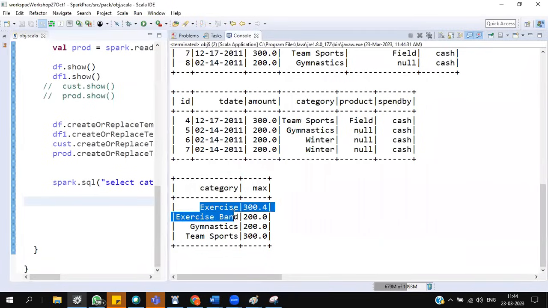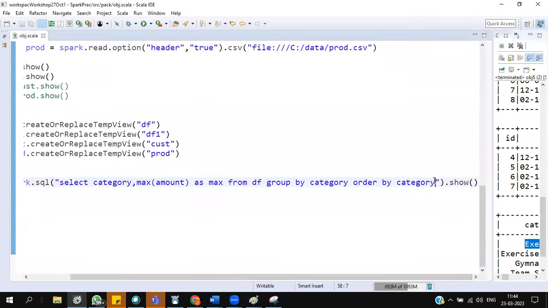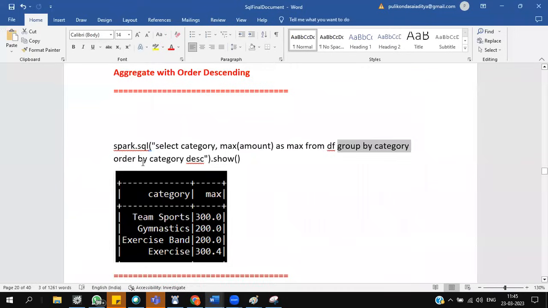See, exercise E5, E5, G7, T20. Like that, it got ordered ascending. By default, it's ascending. If you want descending, you have to make category descending. Accordingly, it will apply. That's what I have put as the order by.